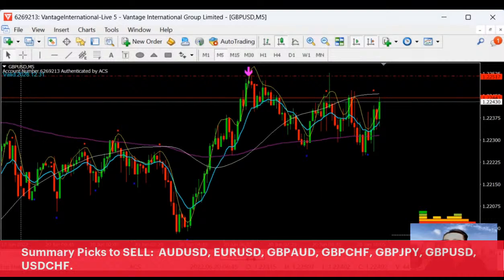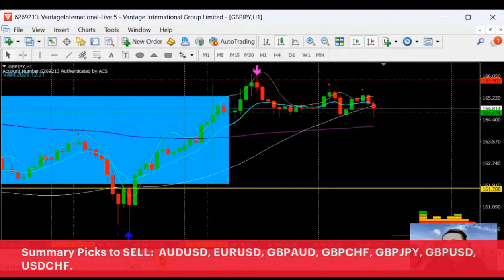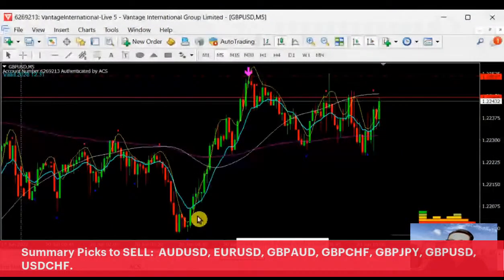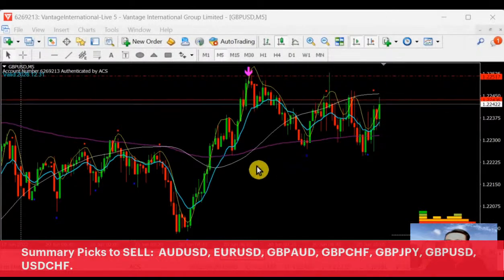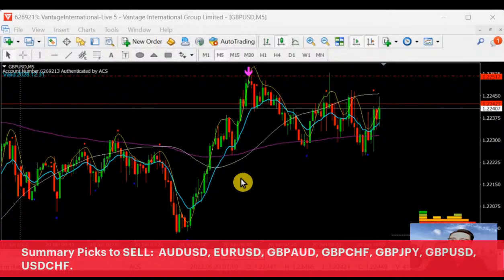We are all waiting for pound dollar to retest the resistance once again before we take action. That is the resistance. As you can see over here, they set up the resistance. It tested once, got rejected, and now it seems like it's going to retest once again.